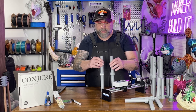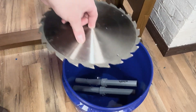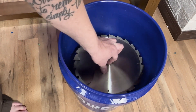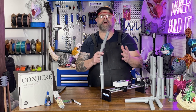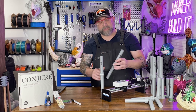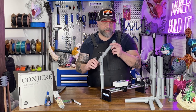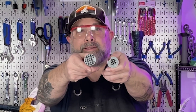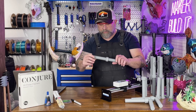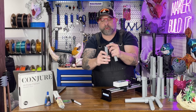We have our two 3D prints that were sitting in water for 24 hours. The theory from the superglue Olympics was that super glue breaks down in water over time — I'm not sure how the epoxy is going to hold up. We know Loctite held up last time, and it did again. JB Weld water test — held up beautifully.